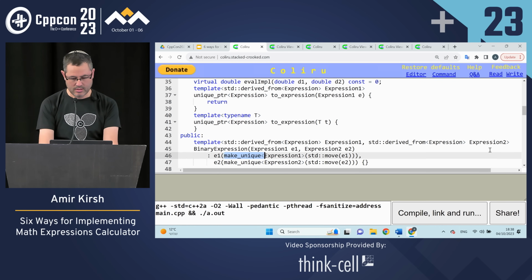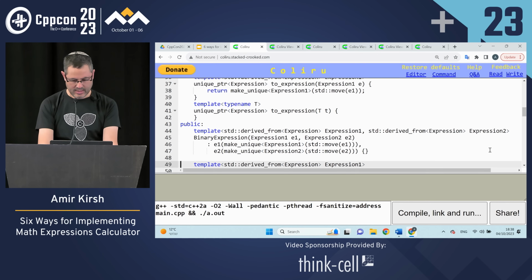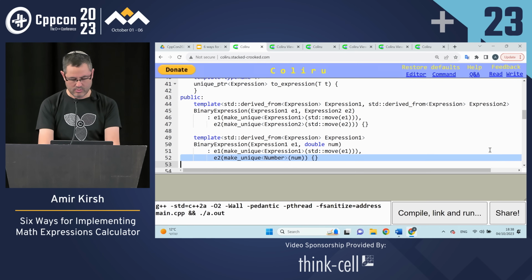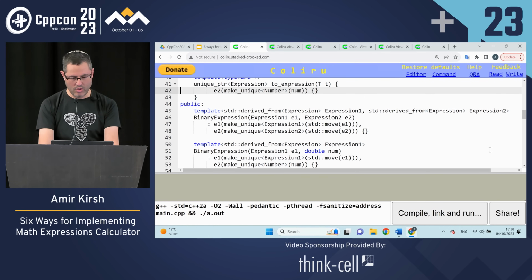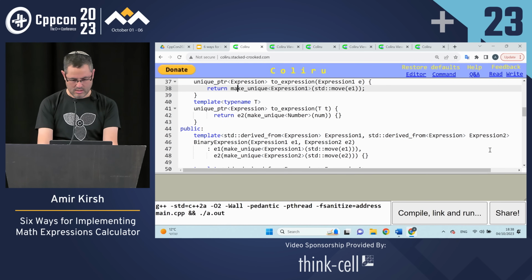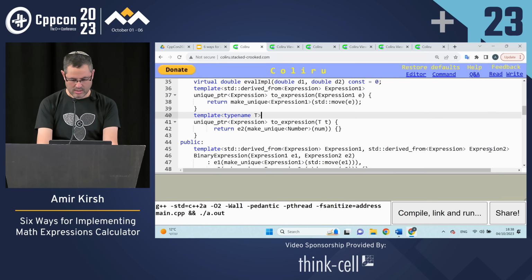Something like this one, right? This is the thing. Okay, we call it E1. And what about the other one? We have it. The other one is this one, right? So the other one would say, okay, return E1 to E. Thank you. We have your human compilers. That's good.